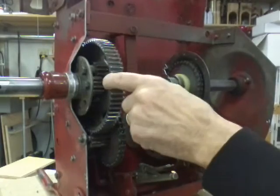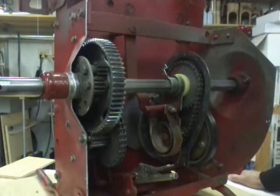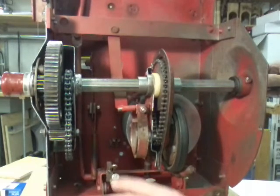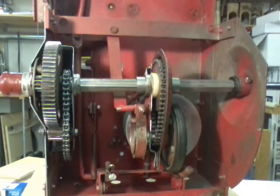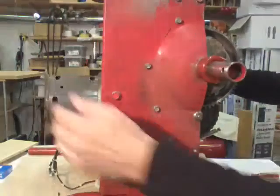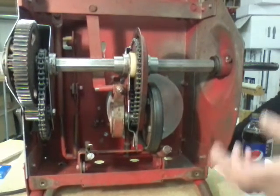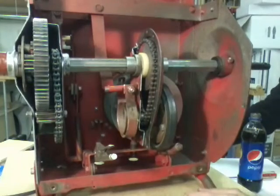I also cut the side of the differential case open so you can see the chain, the sprocket, and the upper sprocket. This is your hex drive tube - I took the boots off so you can see the drive tube better. I cut the rear right-hand fender open so you can see inside the differential. This is the large gear - they don't have names for these gears, they just call it a 92-tooth gear and go by how many teeth they have. The reason I built this is if any of you guys are having problems, something's locked up, you're not sure how anything works, I can show you on this and I can show you when it's running.